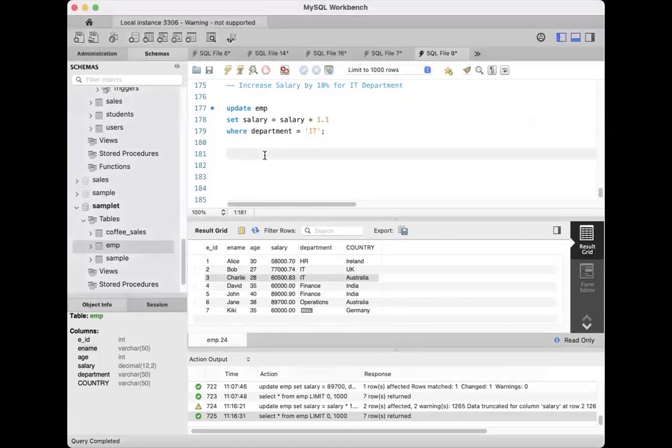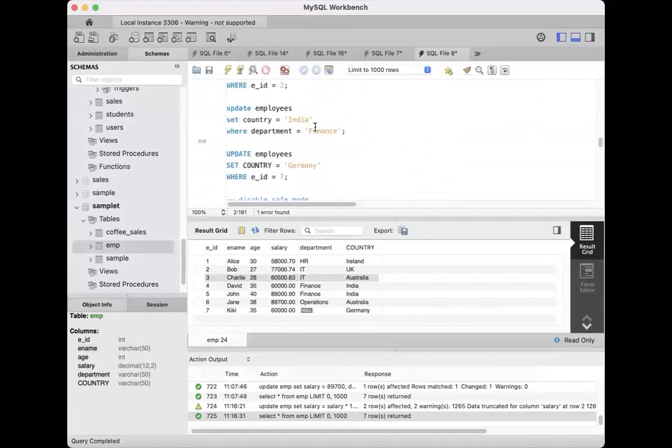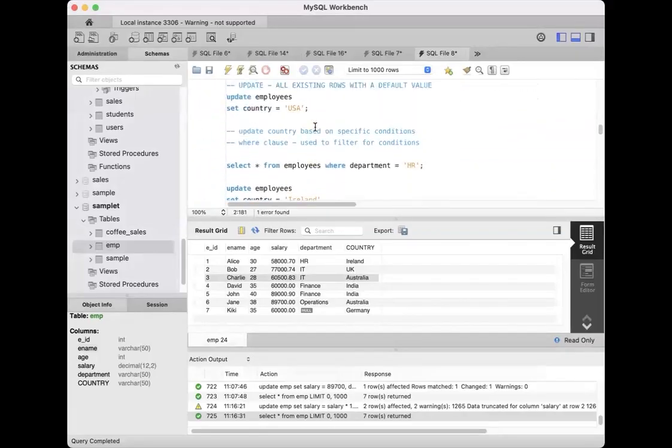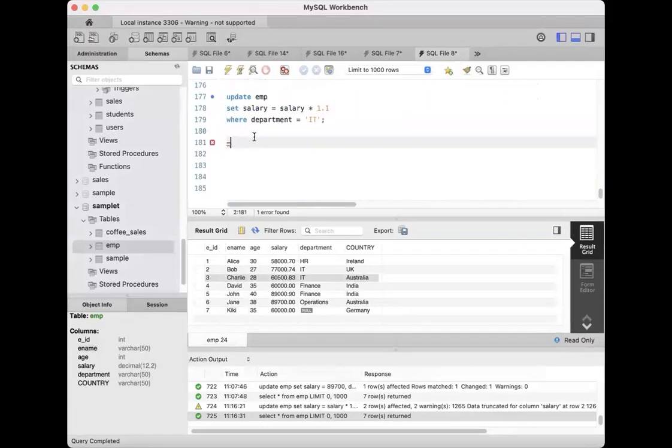So that's all about DDL and DML commands, because we have covered different kinds of creation commands, updation commands, alterations, deletes, and so on. From now on, we'll focus a lot more on DQL, which is nothing but select. Most of the work that you will do related to analysis in SQL, you will use a lot of select compared to the other ones.